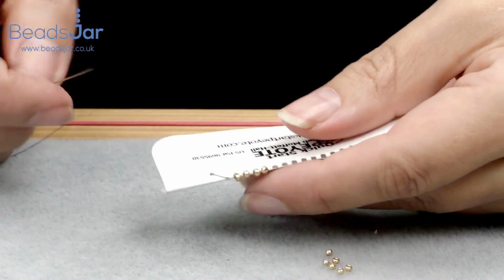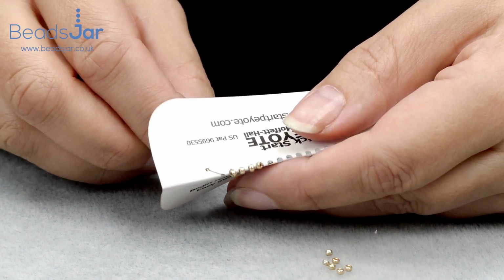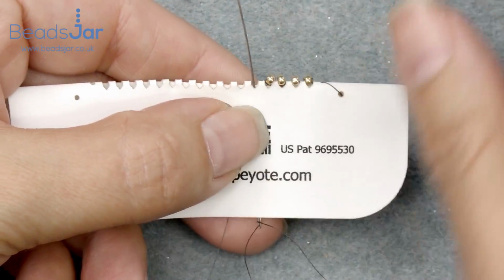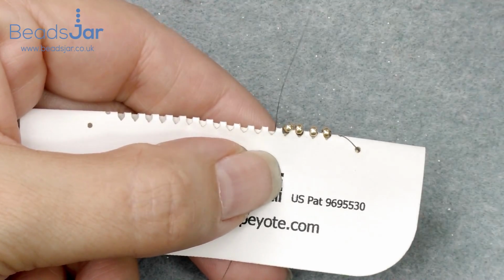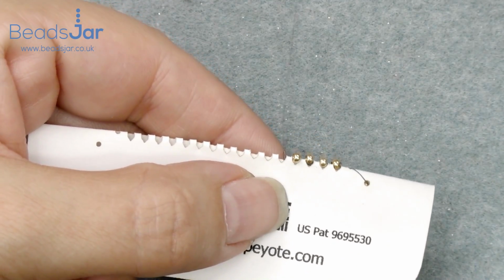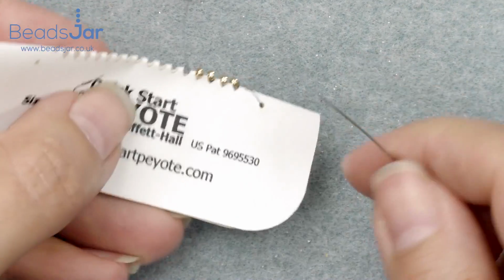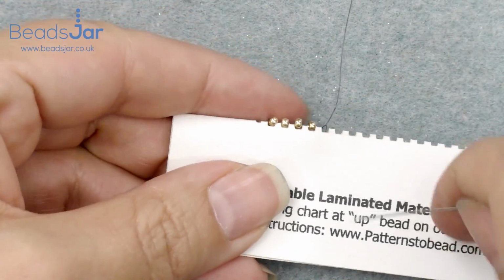Okay, so the next thing that I need to do is to take my needle back up through the next groove, but we're going to start the next row here, we're not going to start another row. So I find it easier to flip the card over and work in the same direction.